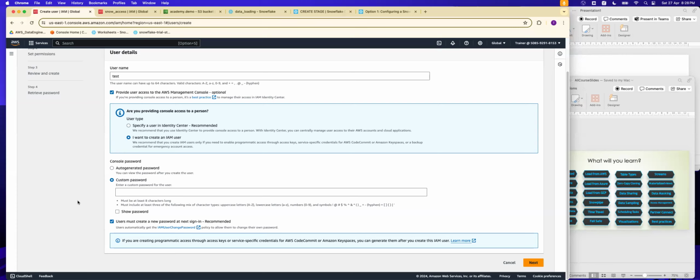But please remember, once you create it, that's the only time you can download your access key ID and secret. You will have to save it. Next time, AWS will not allow you to regenerate it. What you can do is delete the user and create another user. That's the only limitation, and that's the reason why I did not want to show you.